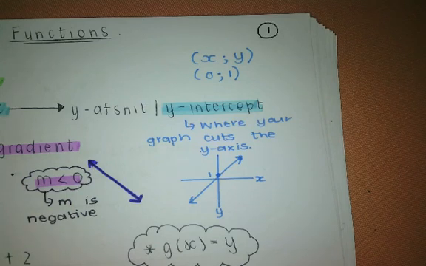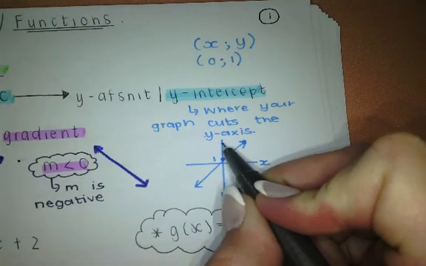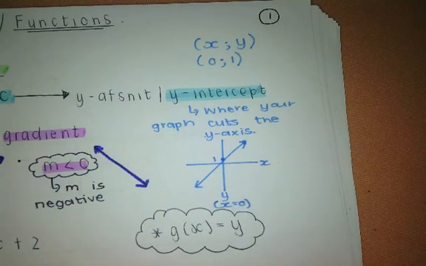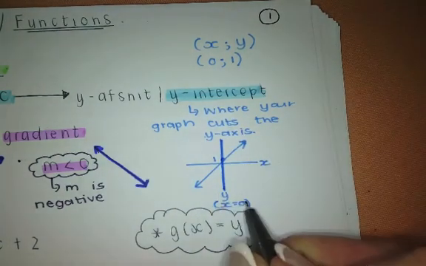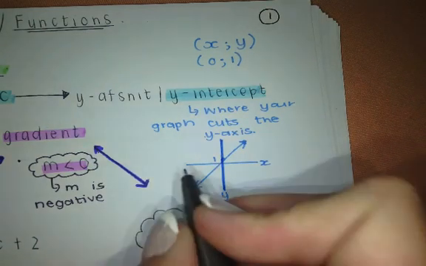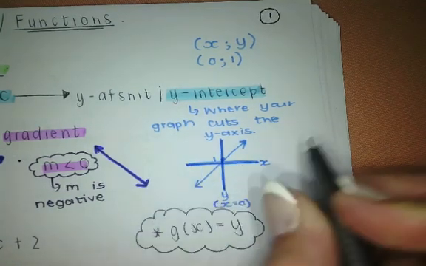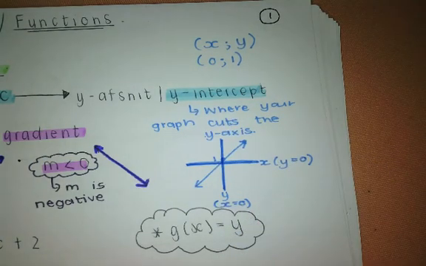Okay, so while we're on this point, do you agree that we can label our y-axis as the x equals 0 line? Are you with me? Okay, so at every point on the y-axis, x is going to equal 0. When it's on your y-axis, every x value is equal to 0. Does that make sense? And if we're on the x-axis, y equals 0. So we can label this line as the y equals 0 line. Okay, do you understand? Okay, fantastic.